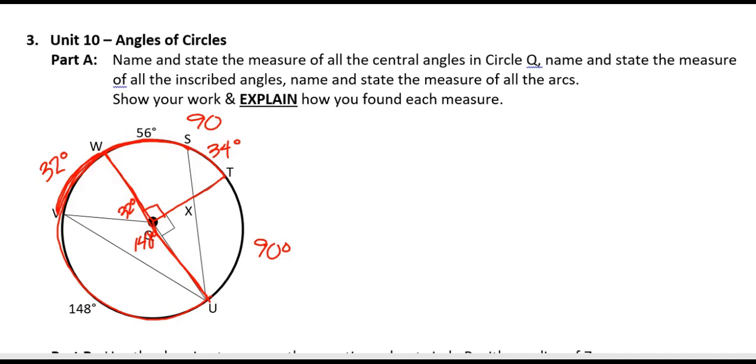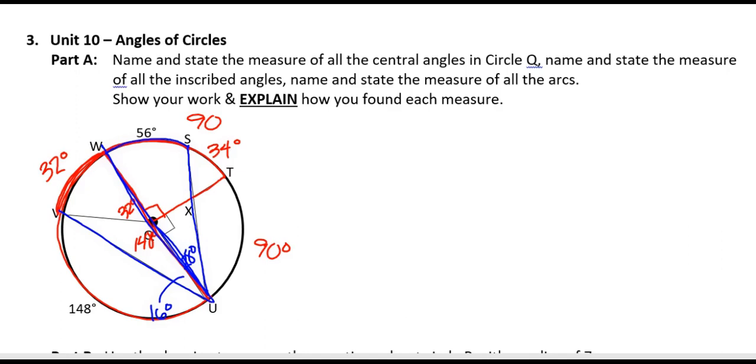Now I want to talk about these other two angles we have here. So we have this angle right here. Notice that it is subtended by an arc that's 56 degrees, so we can divide that 56 by 2, and when we do that, we're going to get 28 down here. So this is 28 degrees here. And then this one as well right here is subtended by the 32 degrees, so this one is going to be 32 divided by 2, which is 16 degrees. I'm trying to see what else we got. So yeah, I think that's everything in here.